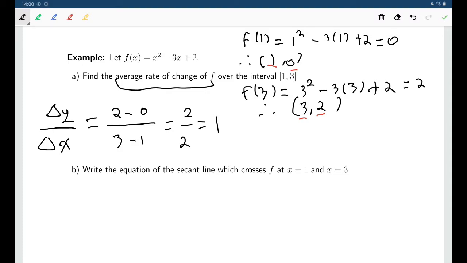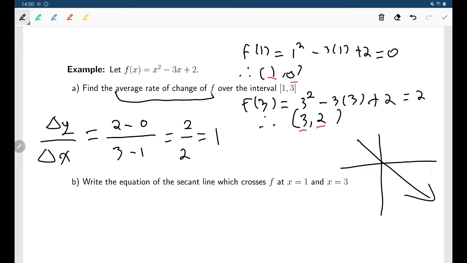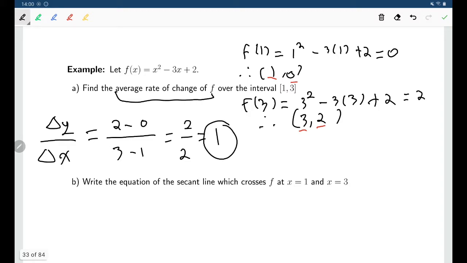The fact that this average rate of change is positive tells me that the graph of this function is one that's going upwards between 1 and 3. So that's another little consequence that we can get out of it. Just like any other thing that has a slope involved, negative slopes are telling you things that are heading downward. Positive slopes are telling you things that are trending upward. So if we're thinking about this slope that we're looking at here being positive 1, that tells us that over this interval, this function must be going up, must be increasing in some way.